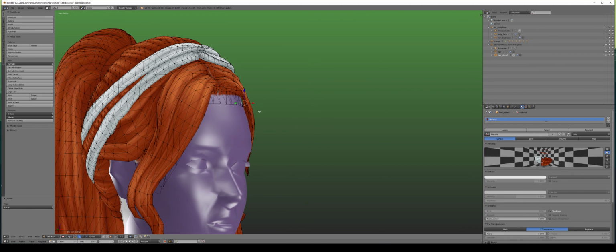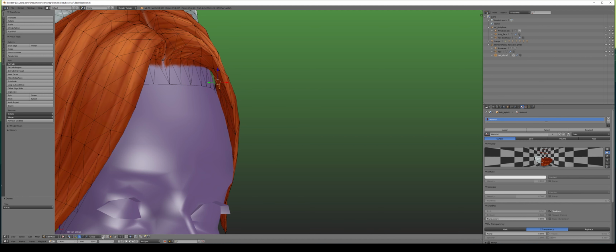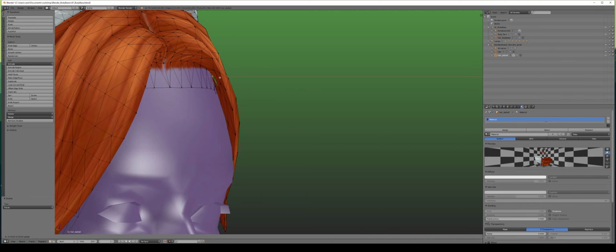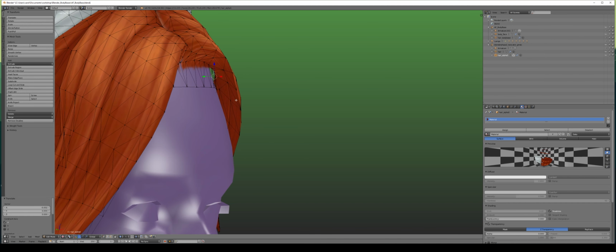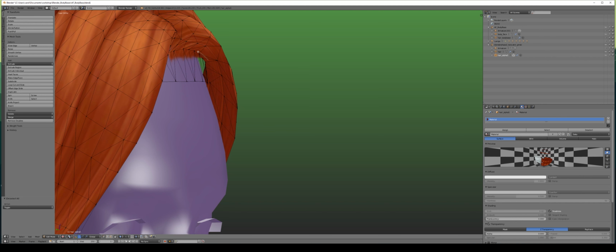I'm just going to do the same thing we have been doing. I'm going to take this back to vertex selection and put back on proportional editing. There was no reason for me to turn it off, but it did save my radius. I'm going to bring that in, and I'm just going to try to bring these closer so it hides that. Clearly there's a lot of it being shown.